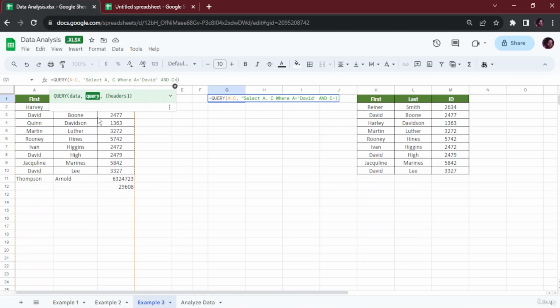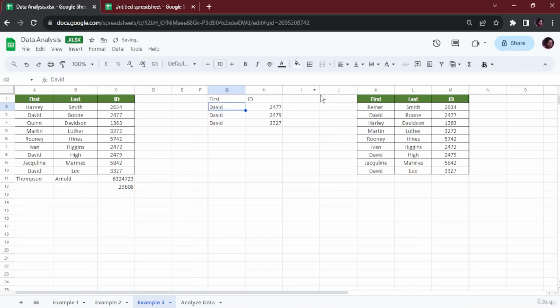Okay, let's say instead of the C, we can just keep it like this, but let's say instead of that, I can put in a couple of numbers, right? You can put in a specific one. Or I'm going to try cutting this off. And let's try using this double quotation. Now you can see it has given me only the Davids. You can see David has been used 3 times. 1, 2, and 3. Okay.